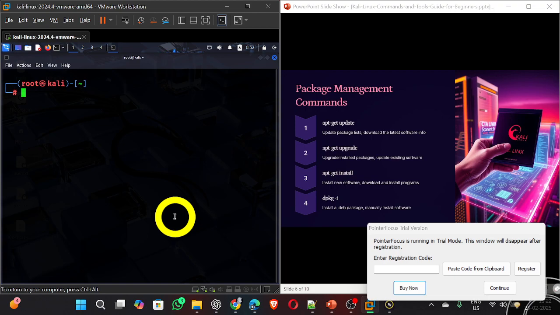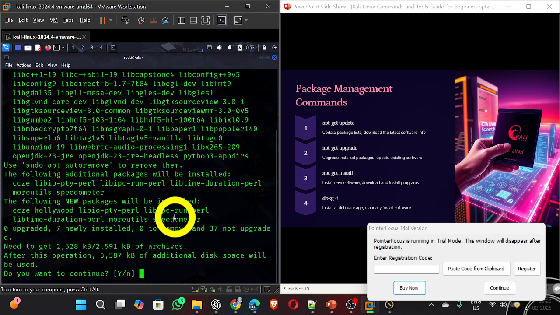apt-get install. If you want to download any program or software, we just type apt-get install and the package name of whatever we want to download. Let's see, if we want to download the Hollywood package, simply type it, and it asks whether we want to continue.